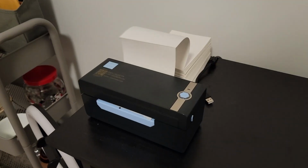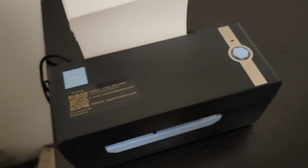And then the last thing that I think is super important, or actually two things I'll mention. Obviously, you need a printer. I highly recommend getting a thermal label printer. They don't use ink. It's thermal printing, which is great. All you got to do is plug it in and make sure it works with your laptop or computer, and that's really easy to do. And then you need the labels, and those are really cheap to get on Amazon. So I have a little video that I'll insert of my label printer. It's called the Jaden's label printer, which I just bought from Amazon. And there's so many different ones that are great, and they all do the same thing.